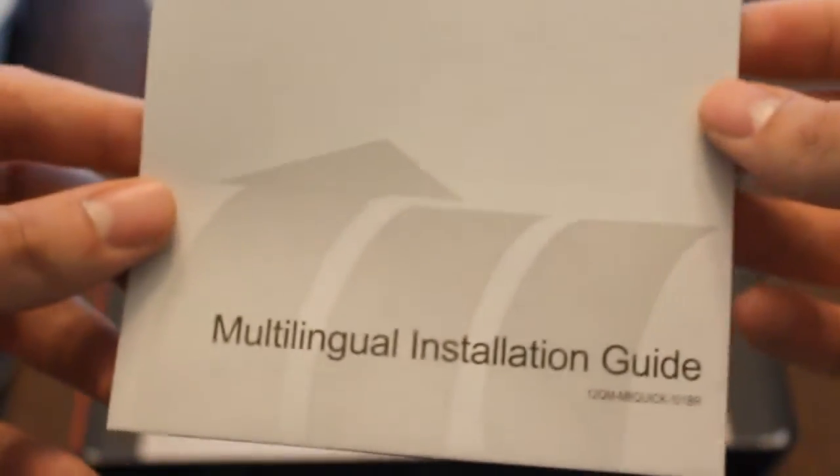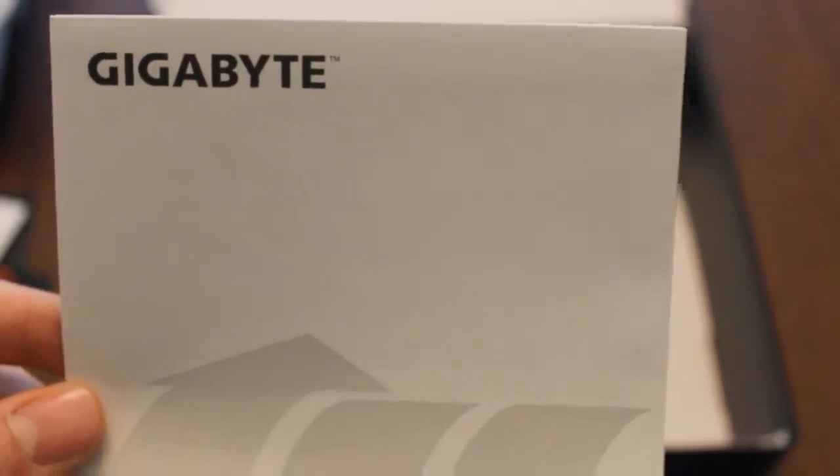And then after that, the very last thing is going to be your multilingual installation guide.